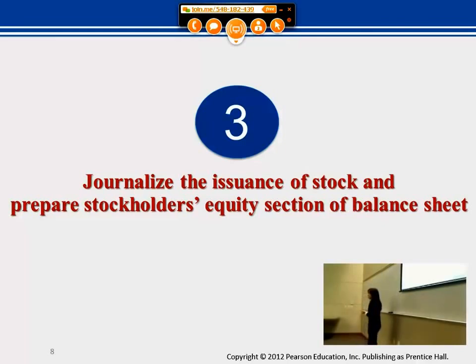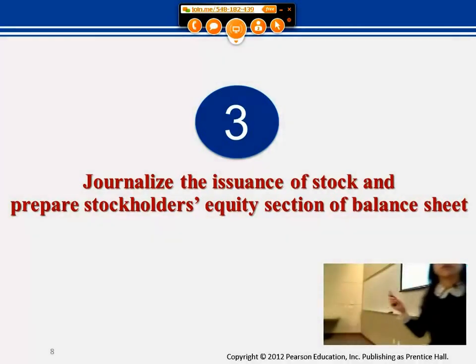So the market price at the time point when each shareholder purchases the stock may not necessarily be the face value. If there's a difference, we will account for the differences in these excess accounts. We call it paid-in capital in excess of either common stock or preferred stock. We're going to go into a lot of situations accounting for issuing stock, either common stock or preferred stock. If it's not at the face value, the differences will go into another account, but they have the same direction. We're just trying to separate what part is face value and what part is additional, above face value, the difference between issue price and face value.